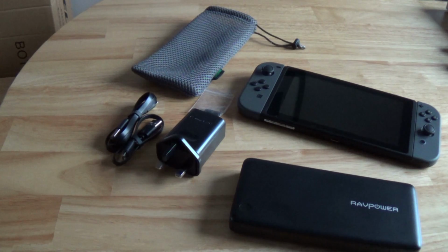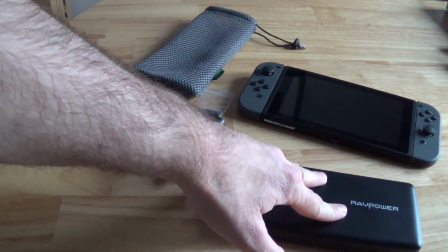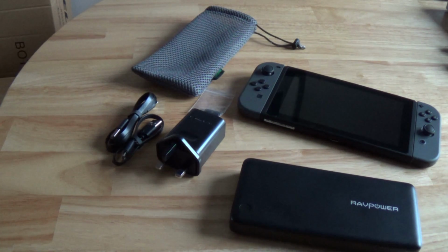However, that being said, I don't think there are that many products out there that have the required power to allow the Switch to charge while playing, unless you're willing to spend out a lot of money for one. So in my eyes, the Ravpower is a great product and definitely worth buying. Whether or not it takes a little while to charge, I don't think that really matters so much, as long as you're actually getting extra power while you play. It's not going to give you a quick get up and go solution, unfortunately, but it still does allow you to have that extra power while travelling. But there you go, that's my opinion on the Ravpower block and charging option for the Nintendo Switch.